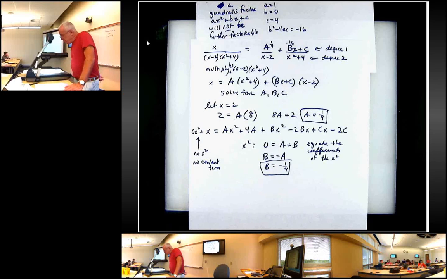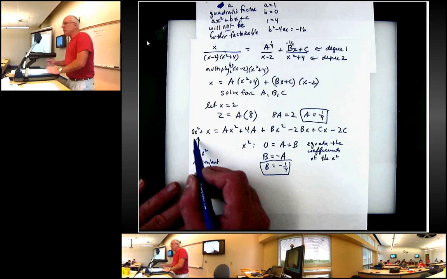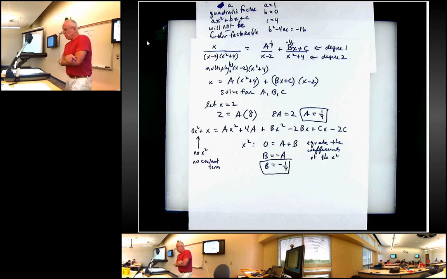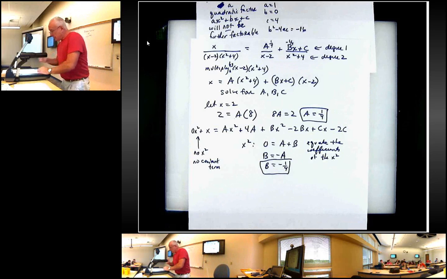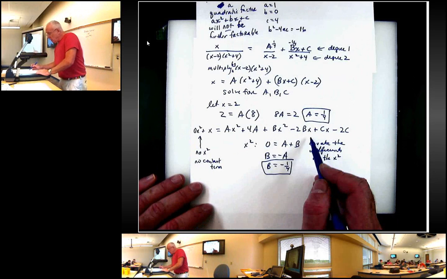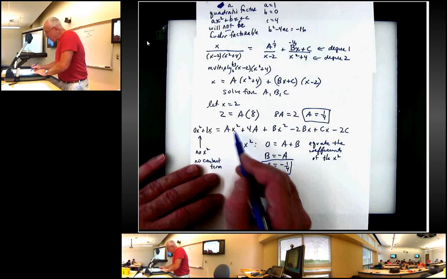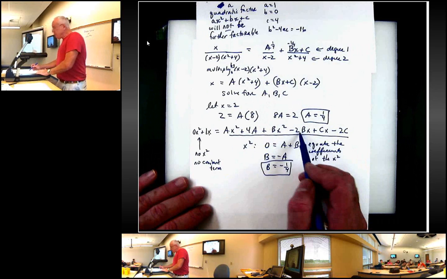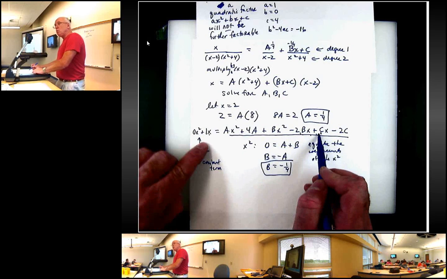Let's see what else we can do here. Anybody have any other ideas? Because we still have to solve for c. Look at that boxed-out thing that I've got there and see what we might be able to use as an equation to get c. What do we have as an x term? Here we have a 1 times x, right? What are the coefficients that I have that just have the x behind them? Yeah, I've got a negative 2b here, that's with the x. And I have a plus c, that's with the x also. So those combinations have to equal my 1 on the other side.